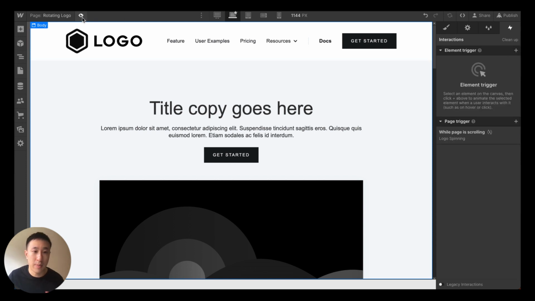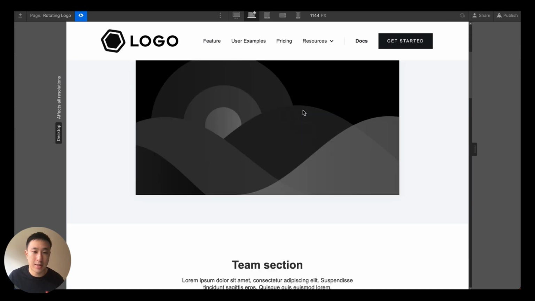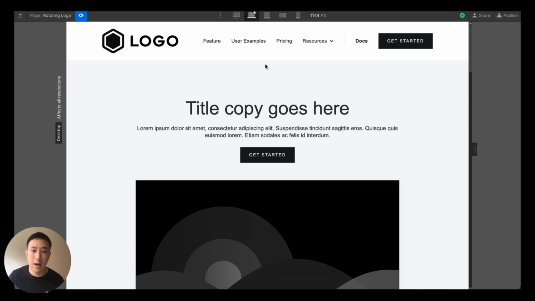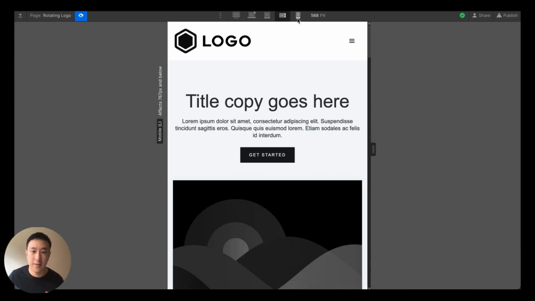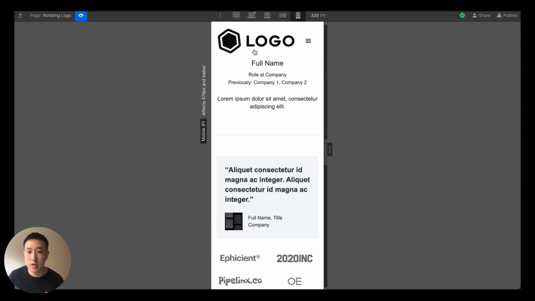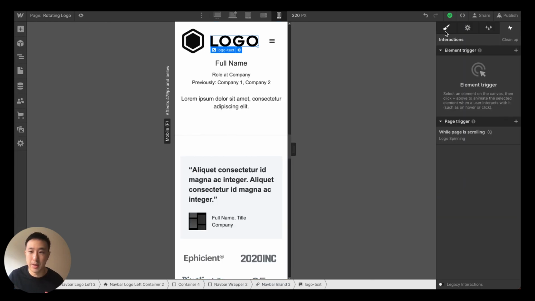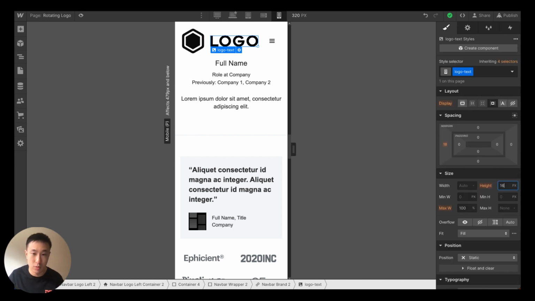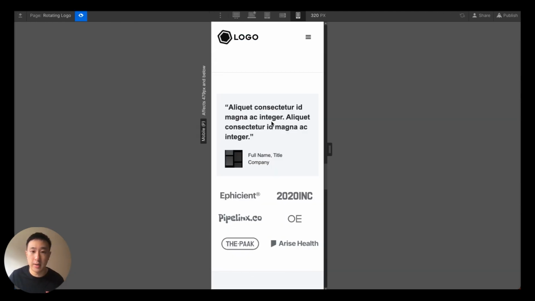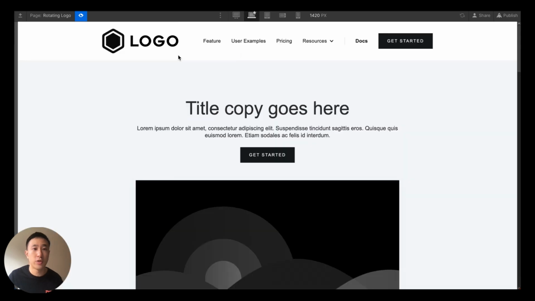Now if I press the preview button right here, you can see that as I'm scrolling down the website, the logo actually spins, which is really, really cool. And you'll notice that this is fully responsive in every single breakpoint. Let's just say in mobile, if I scroll down, it spins. Of course, the logo is a bit too big, so we can jump in and reduce the sizing of everything, perhaps to 16 pixels and 42 pixels, and reduce the margin on the left to like 4 pixels or 8 pixels. You can see that it is all working properly. So that is how you do a logo spinning effect.